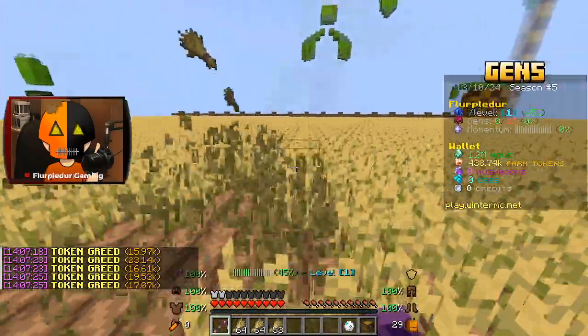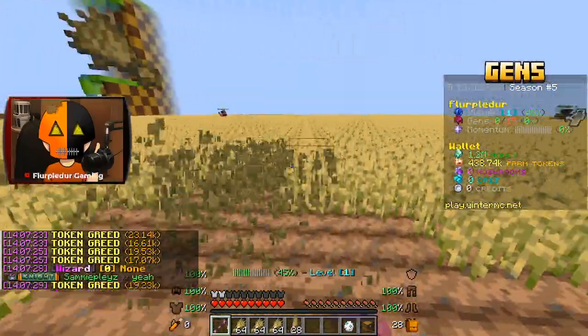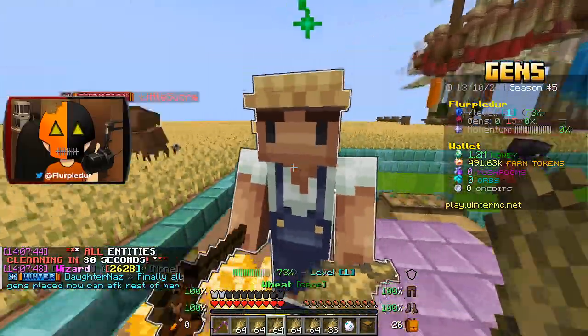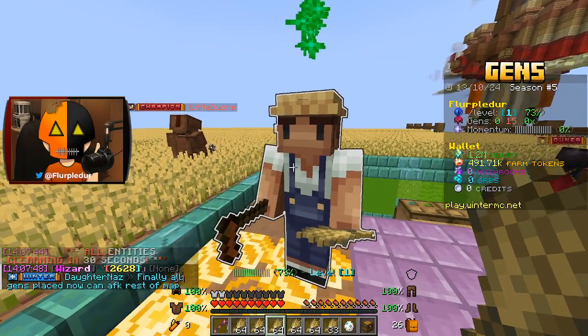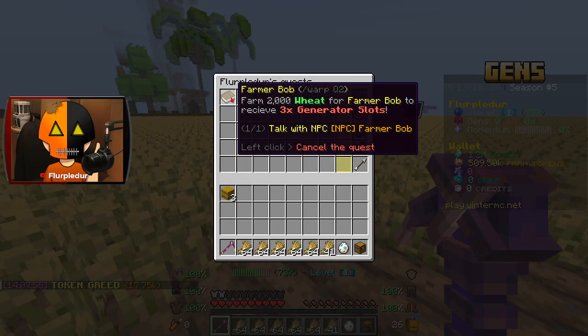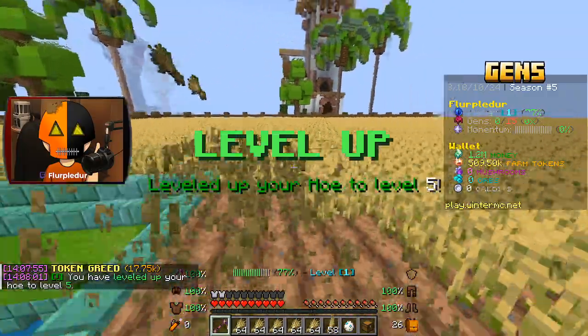We also just got $1 million. Dude, I'm rich. Let's go. Okay, so we can hold 1,000 in that, huh? Is that what you needed? Do I have the amount? No, it was like 2,000, wasn't it? Is there slash quest? There is. Slash quest. 2,000 wheat. That's a lot of wheat.